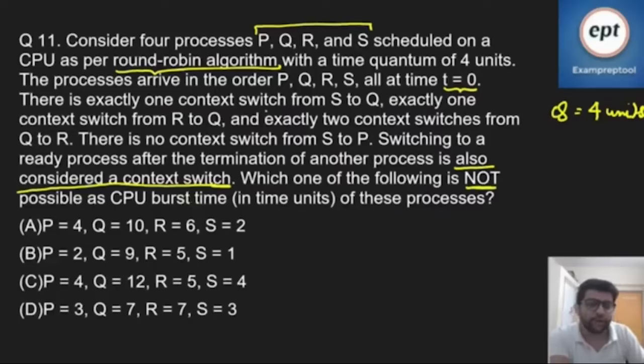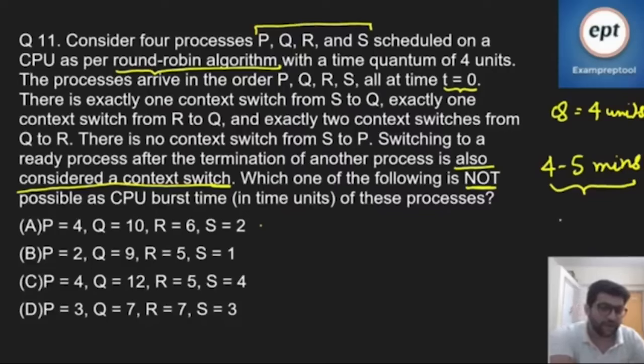See, there are two particular solutions to this problem. One way is that you can try to create the Gantt chart for all these four options, and you can see which option matches these properties, and then solve the question. However, that will take around 4 to 5 minutes. During my time, I solved this problem by solving all the options. However, when I saw the solution, it will hardly take 1 to 2 minutes by the method I am going to tell you, right?